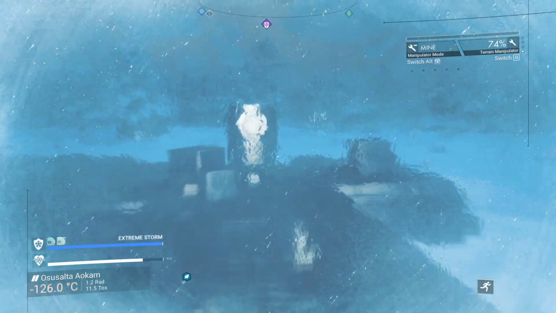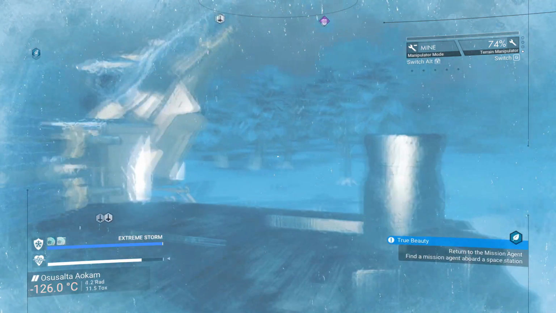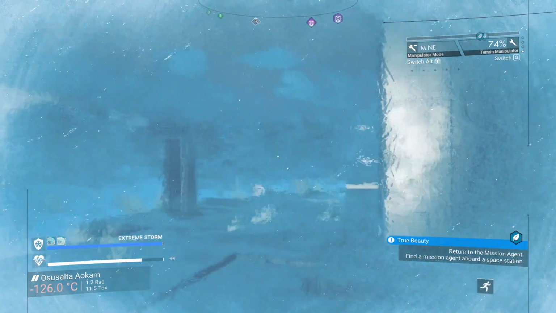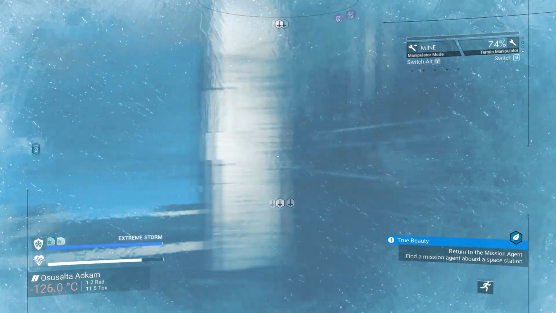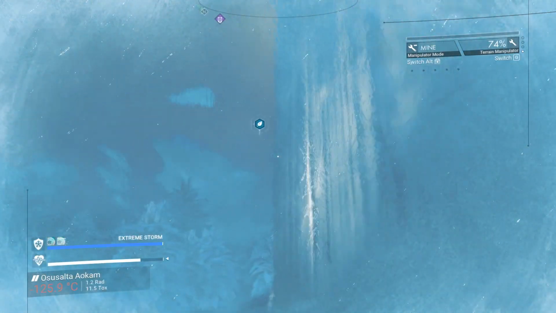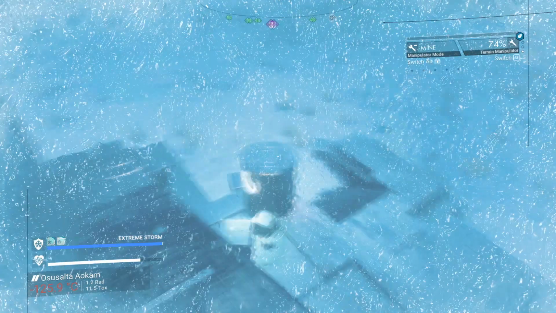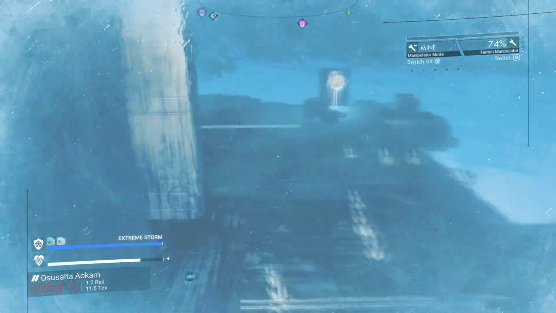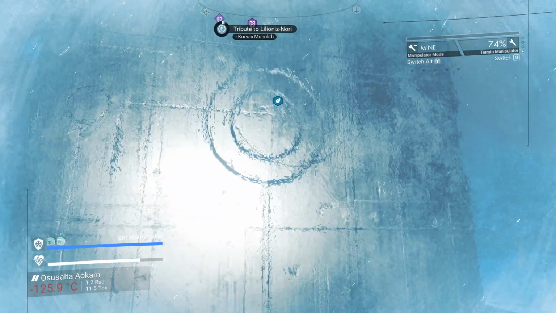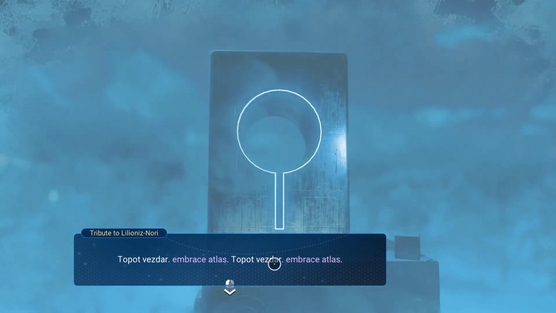Of course, we should get three knowledge stones off here at least. Got the Corvax word for contract. Contribution. Where's the steps? There should be some steps here somewhere. Can't see it in this little bit of murk, or well, it's a ramp actually. Okay, well. Oh, didn't take me anywhere. Okay, tribute to whatever it is, monolith. Oh, so it's actually up on the top, but okay, embrace its atlas.